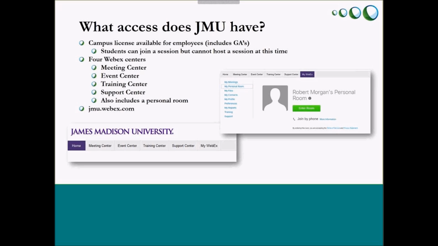You also get with Webex a personal room, and some folks have been using this for virtual office hours, so that is a persistent URL. So you could put your personal room URL into your syllabus, and you could say, you know, Mondays, Wednesdays, and Fridays from 2 to 4 p.m., I'll be in my virtual room, and anybody could click on that link and join you in your virtual room for virtual office hours. And so we'll see where that is here in just a little bit, but every employee on campus now has a personal room in Webex where they can have office hours or quick meetings or something like that.